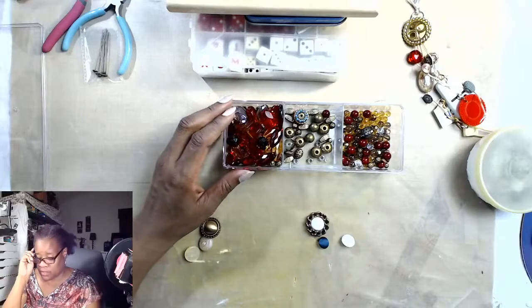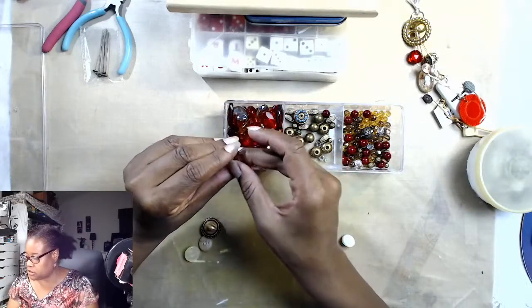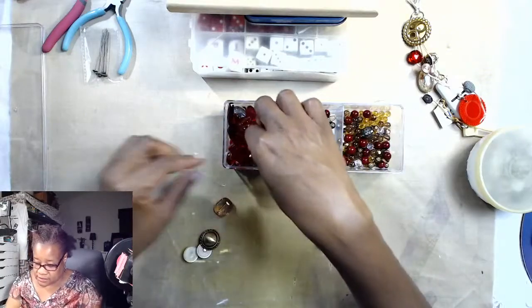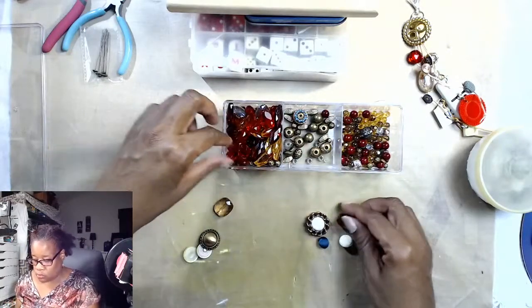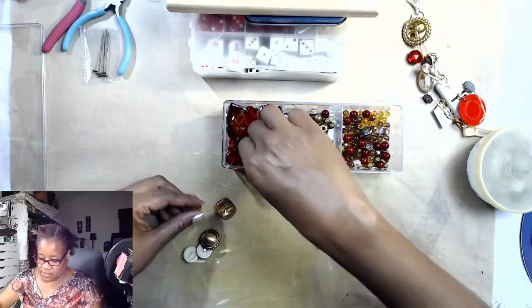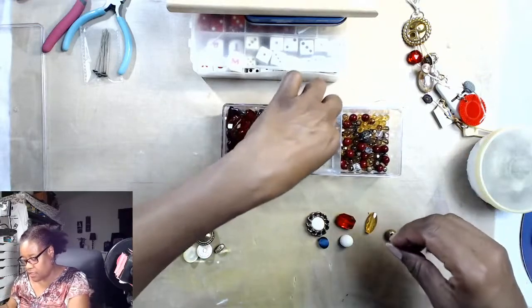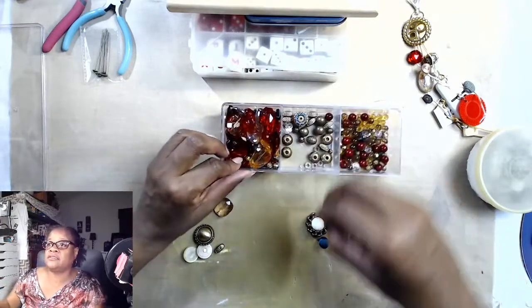Y'all, let me put my old lady glasses on, because for this particular mission, I need to see how big some of these holes are, because if they're too small, I don't think I'm going to be able to use them. But we'll see. We're just going to take out a few things.